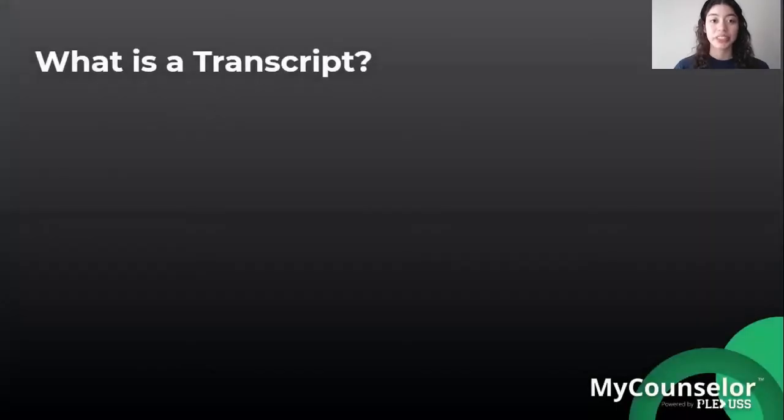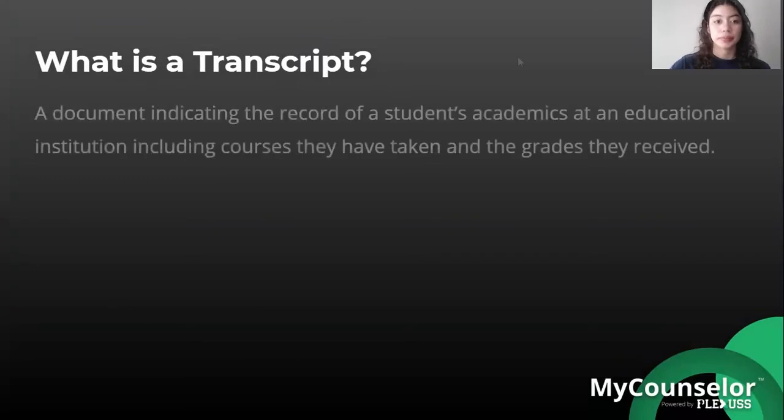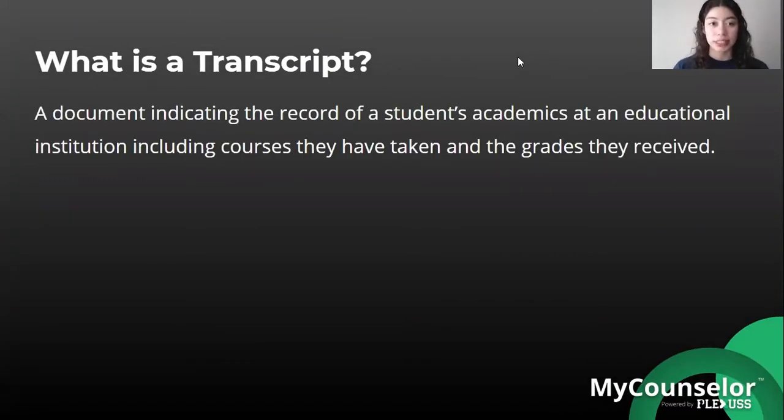Let's start off with a definition of a transcript. A transcript is a document indicating the record of a student's academics at an educational institution that can be either high school or college. It has courses that they have taken and the grades they have received. Usually the courses are divided by the year or the grade that you are in.